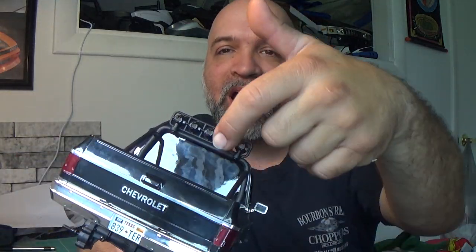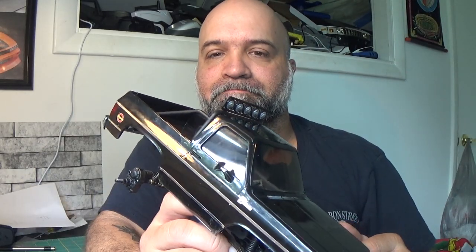My next thing that I might end up doing is the back. I am thinking about cutting out the back to show the rear, just to have that rear window exposed. That'll be coming up.